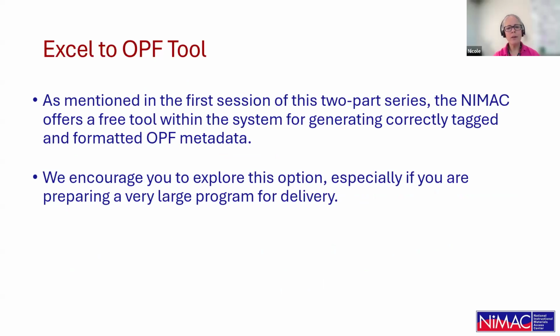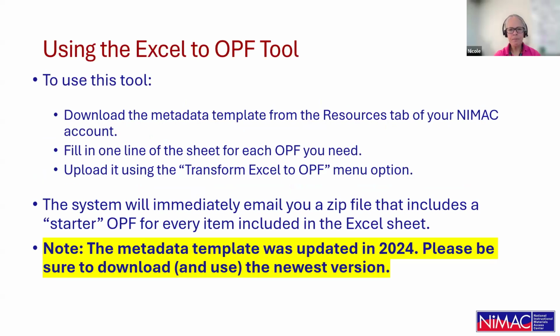Another tool that you may want to keep in mind, and again, this is optional, it's available in the system, is we have a tool in the NIMAC that is available to all publishers and vendors called the Excel to OPF tool. And it's a really simple tool to use, and we encourage you to try it out. It does not have any impact on your inventory or your files or anything like that. It's just something that is an option for you. And it can be beneficial, especially if you do have a really large program that you're going to be delivering.